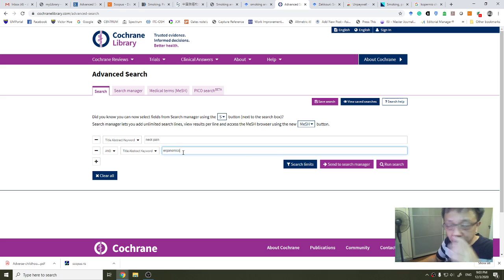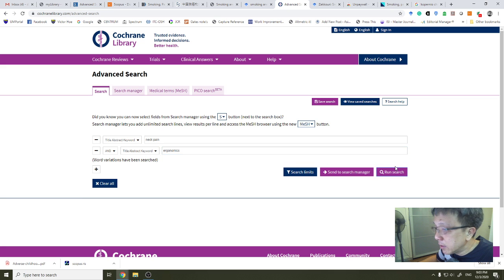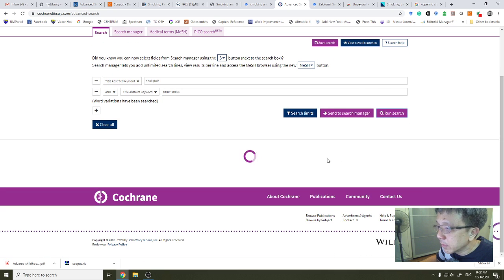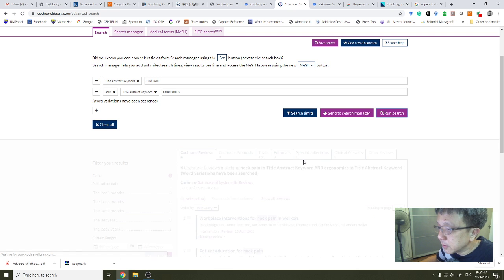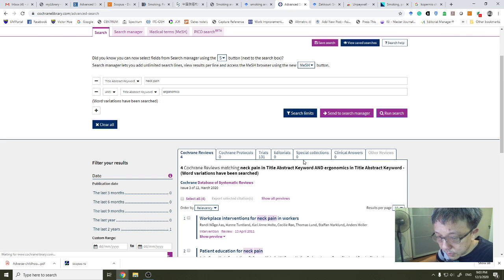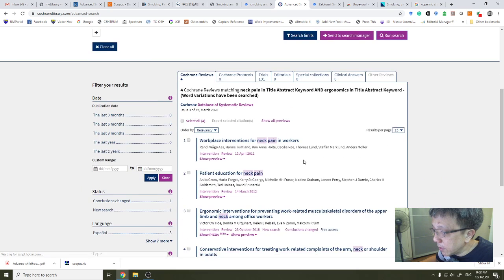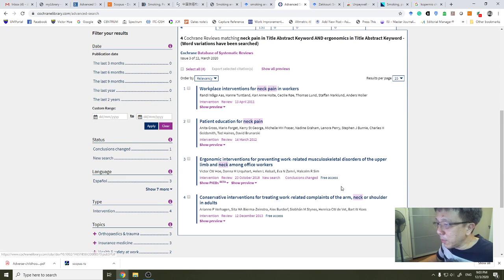You want to look for interventions related to neck pain and ergonomics. You search, run, and you can find, like this one, ergonomic interventions for preventing work-related musculoskeletal disorders of the upper limb and neck among office workers.